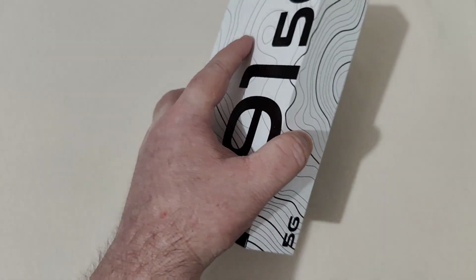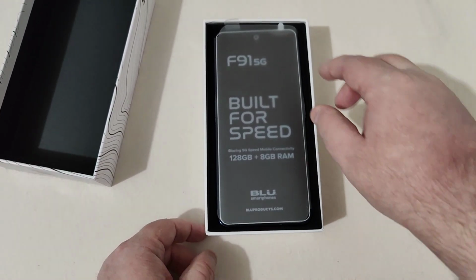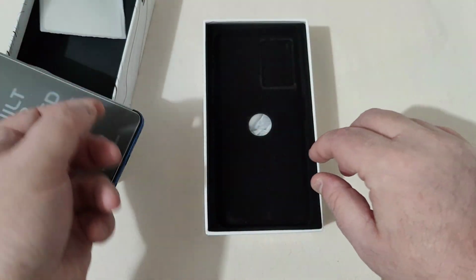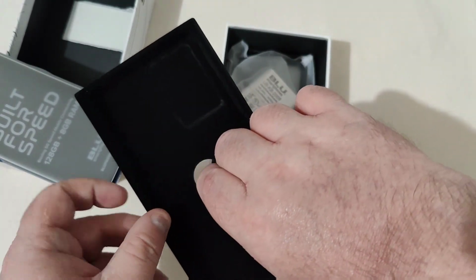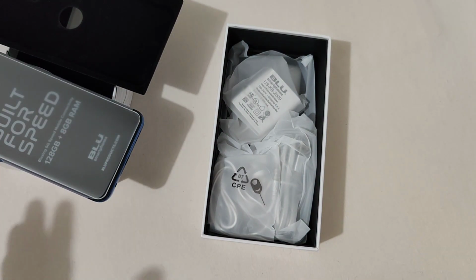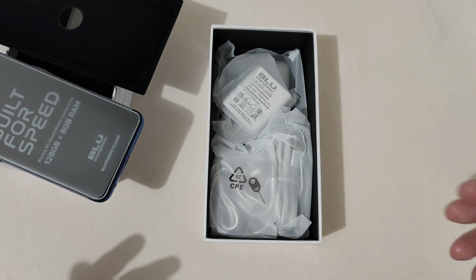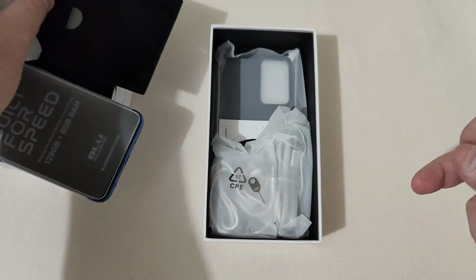So let's go ahead and check out the phone. Okay, so right on top here, you will see the phone. We'll go ahead and just pull this phone out and put it to the side for a moment, along with the IMEI information, stuff like that. Now, what I like seeing about phones like this is you get a nice mid-range spec device for a decent budget price, and you basically have everything that you need in the box. I mean, you got your charging brick here, which is really nice. 18 watt charging brick comes in the box.